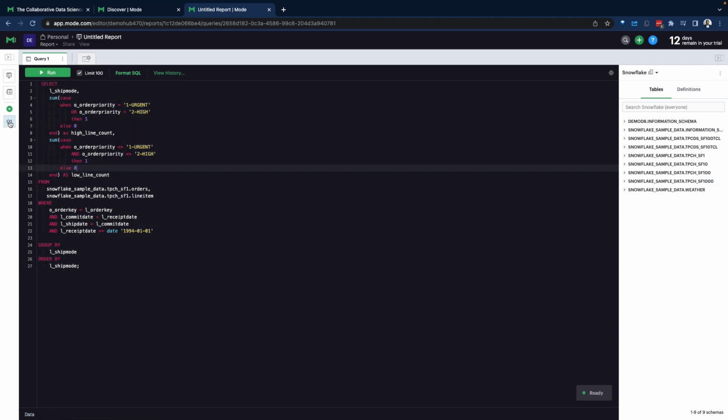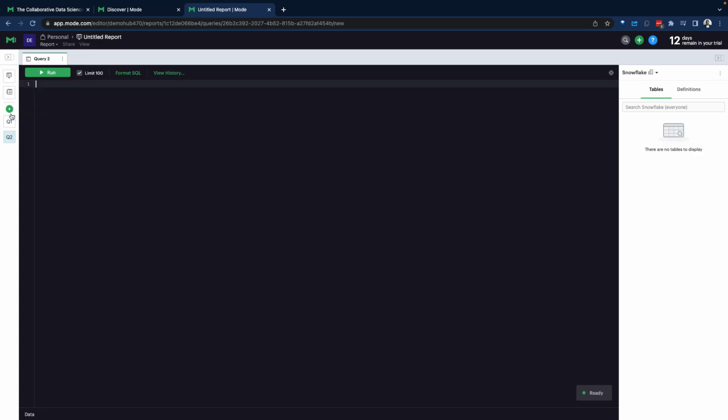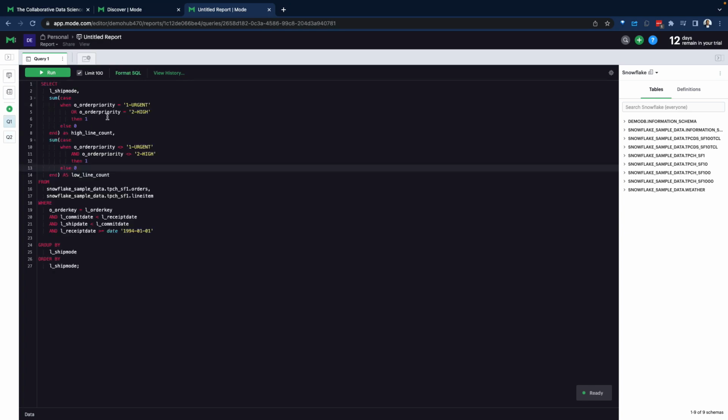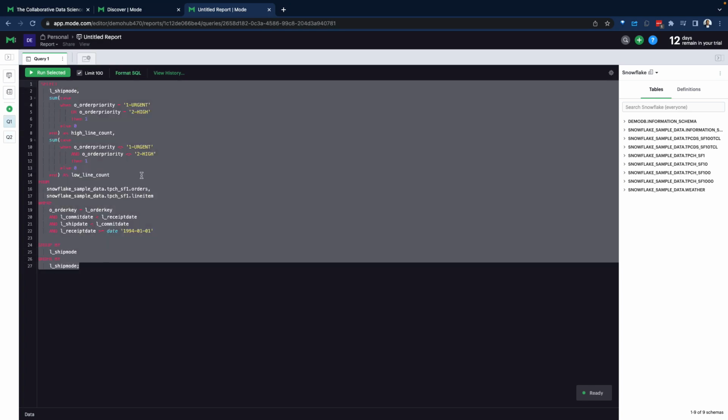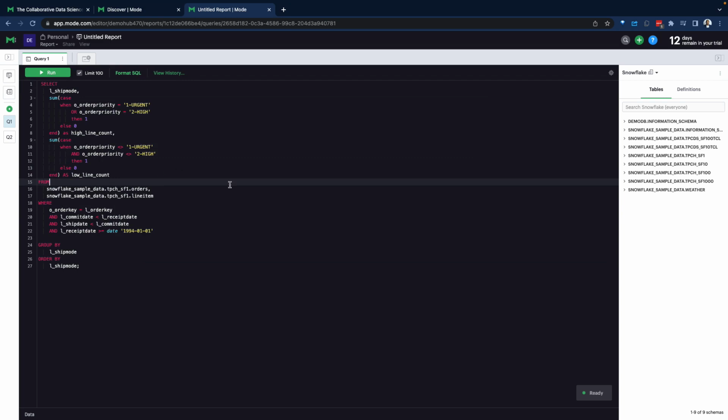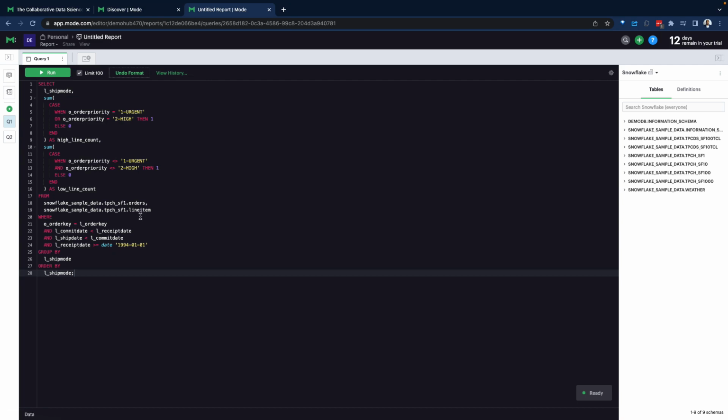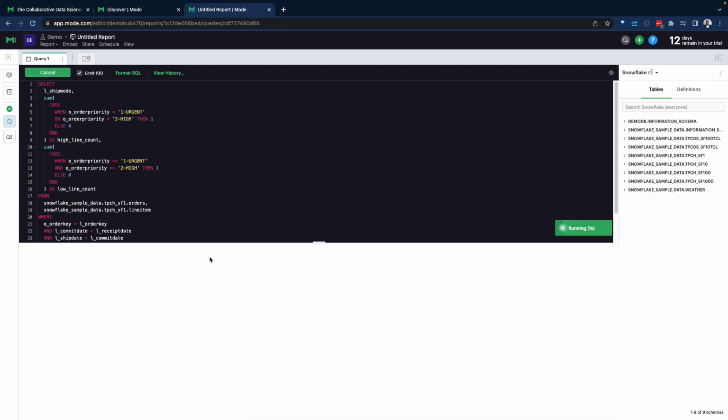So let's put in our query, and the name of the query shows up. If you have multiple queries, you can add multiple tabs to get those queries in. So going back to our query one, the query is in here. Again, we're using the sample data set that Snowflake provides. And with our query showing up, I love the option here of formatting the SQL. It comes in handy to lint and make your code readable. You can view the history, limit the number of results. And of course, we can go ahead and execute that query to see the results.